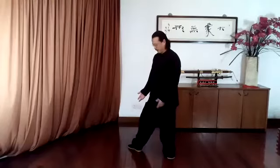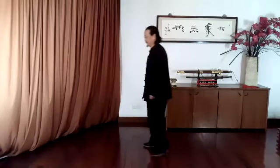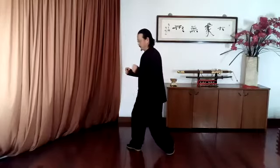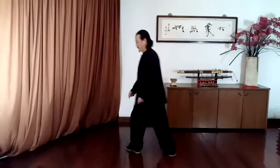Next, on the three, continue to pivot the right foot to this direction. Still weight on the left leg, 70-30. One more time. Footwork, one. Next, two, three, 70-30. Yes. Make sure it's really 70-30. Don't do that. Yes, cool. One, two, three.